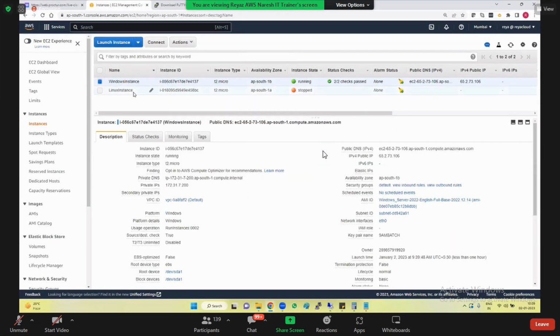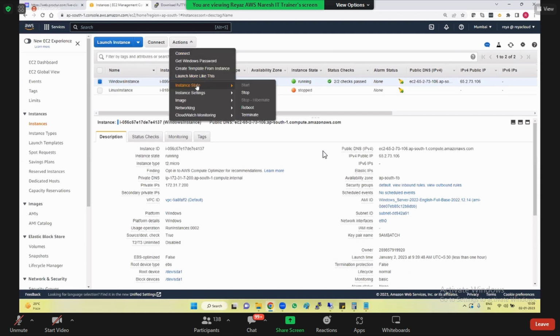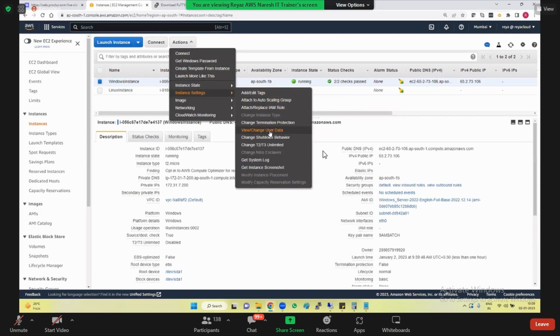Guys, when the instance is stopped, a few options will be enabled. When the instance is running, a few options will be disabled, correct? Like change instance type. You have to keep that in mind. Change or view user data. Guys, is it possible now? Did we put any user data?